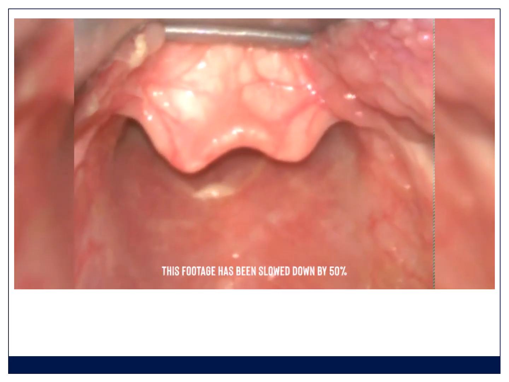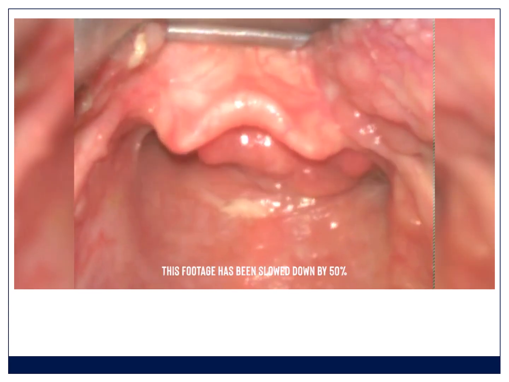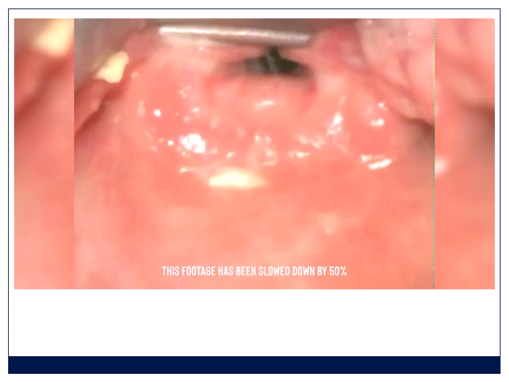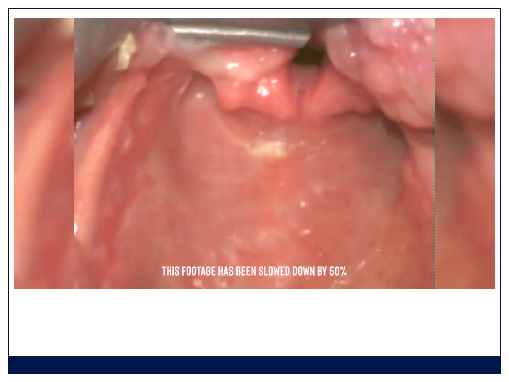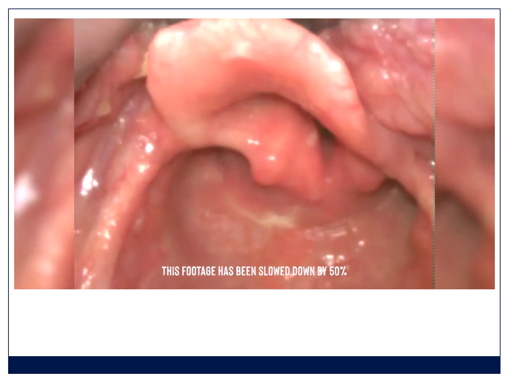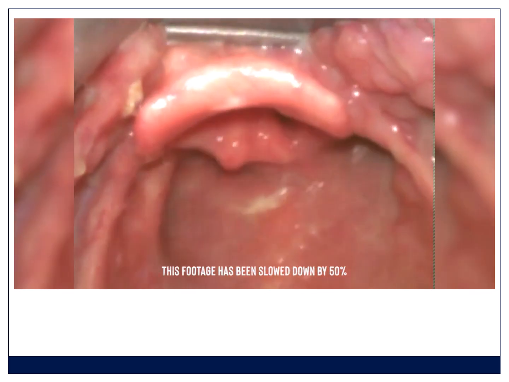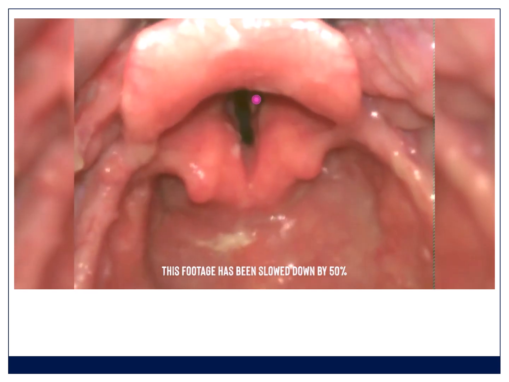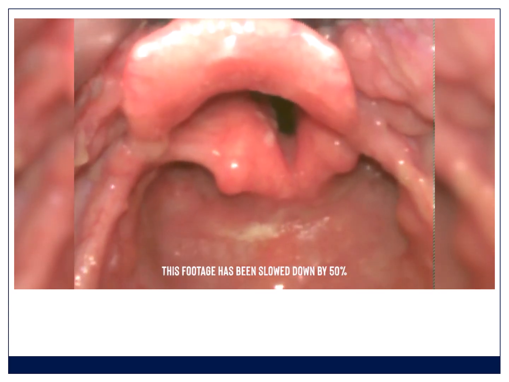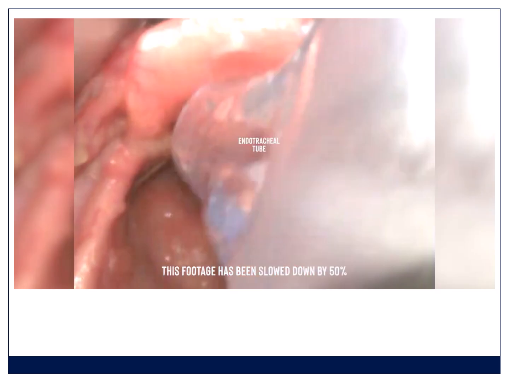Here, the person has it in a good position and then goes for gold and goes a little bit past it. Now, there are the cords, but that's not where you want the tip. So he comes back appropriately, puts it in the vallecula, and now has earned the right to lift the epiglottis. There you see the vocal cords and the glottis. So now we know where the tube's going to go.